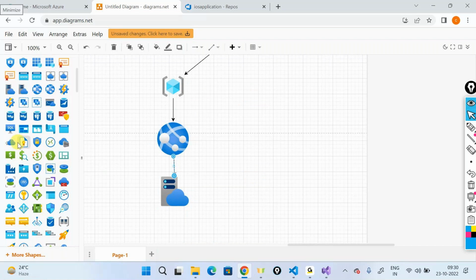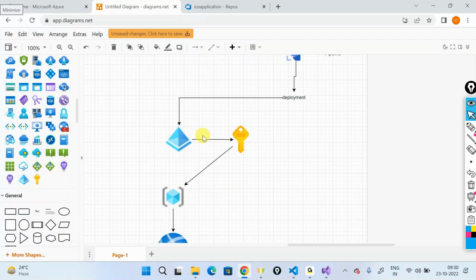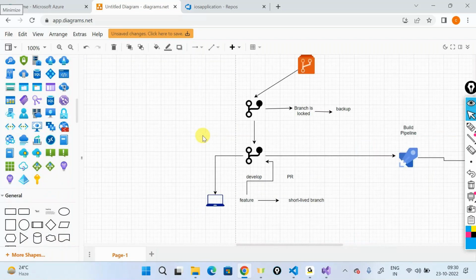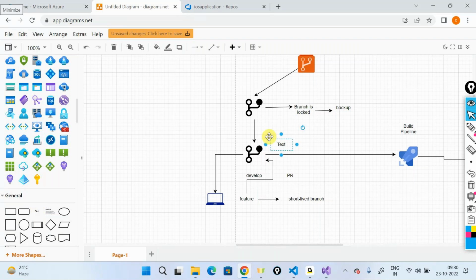meaning I'll take the code. Let's say this is an iOS application, iOS version 15 that I'm developing right now. As of now, all your iPhone users are using something like iOS 14. Let's imagine that they are happy with that, they're just using it. In the background, there is a development team who has already started working on iOS 15, and they're developing all these things in the background.